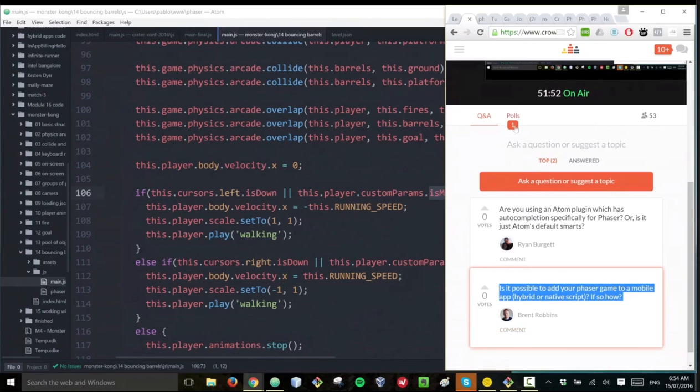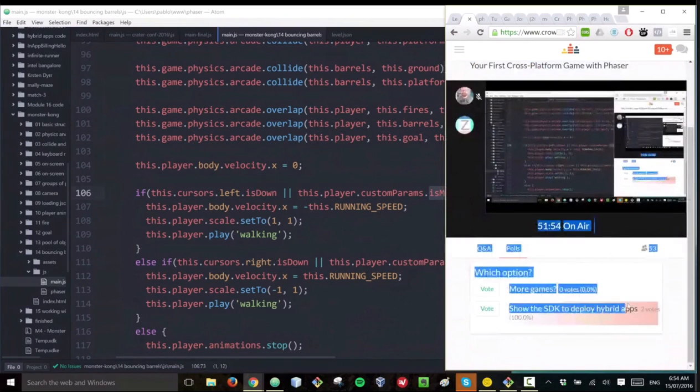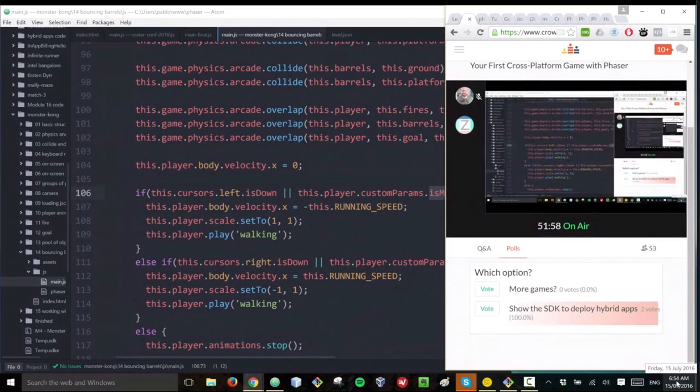So I think the poll already has 2 votes, so we're only going to wait 1 more minute to decide. What I can talk about in the meantime is that the Intel XDK is a free tool created by Intel that facilitates a little bit the creation of hybrid apps. A hybrid app, as I mentioned, is an app built with HTML, with open web technologies, that is packed together as a native app using Cordova.